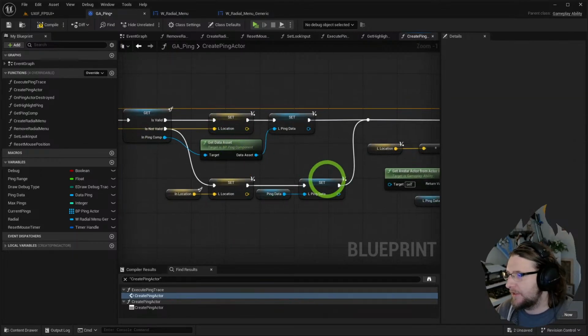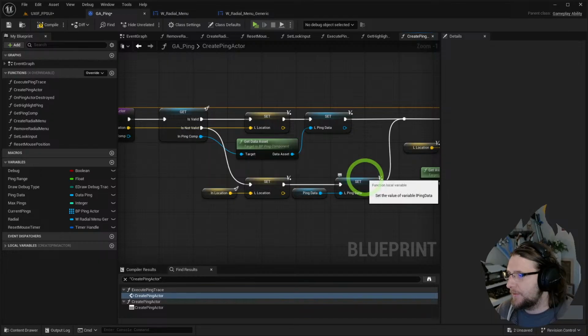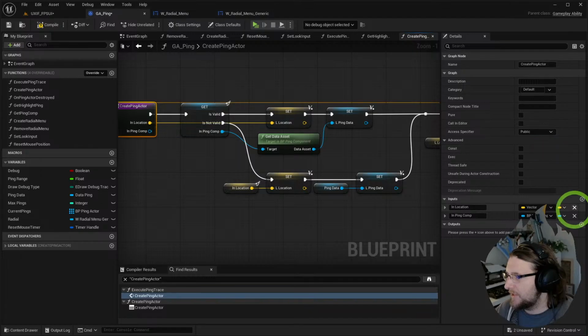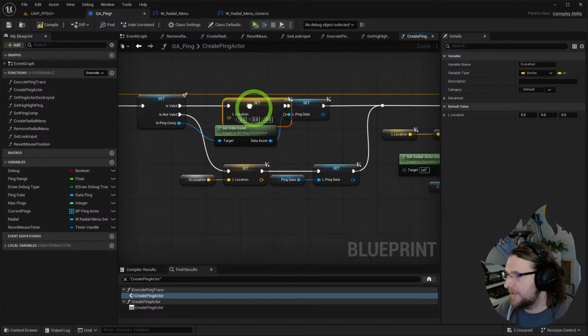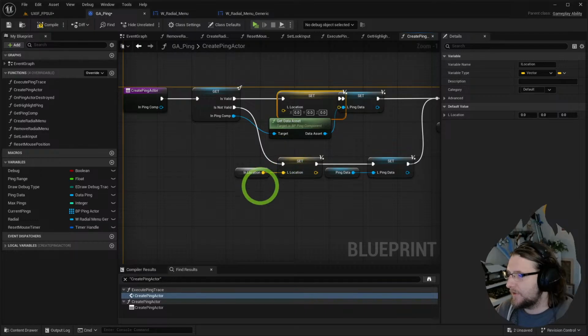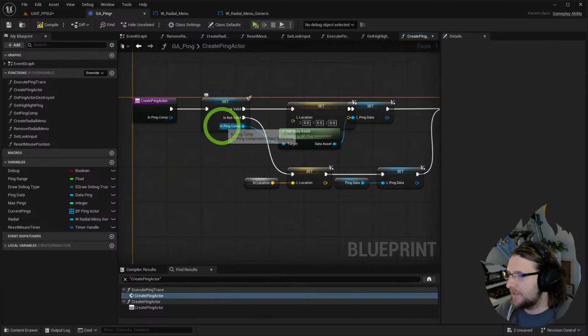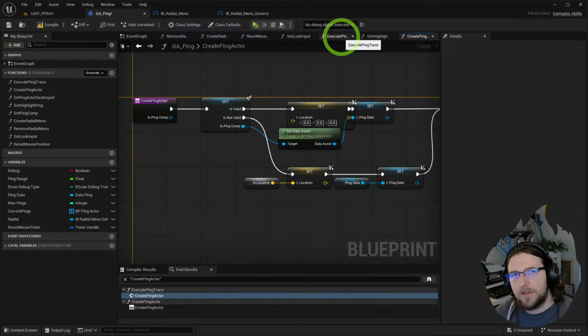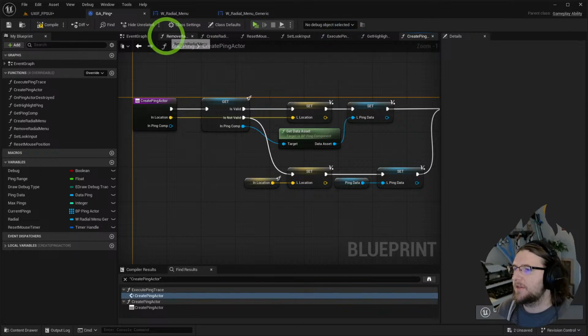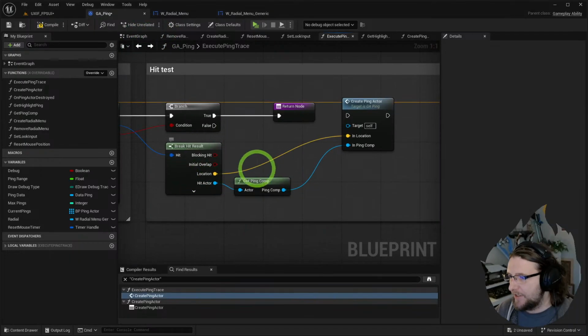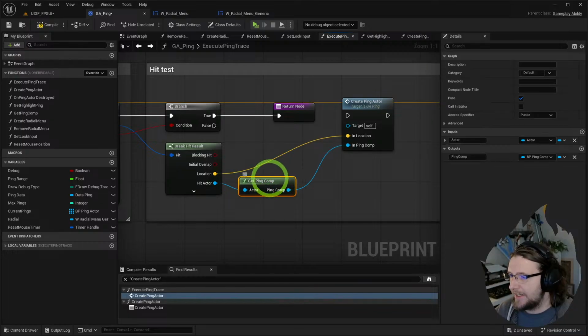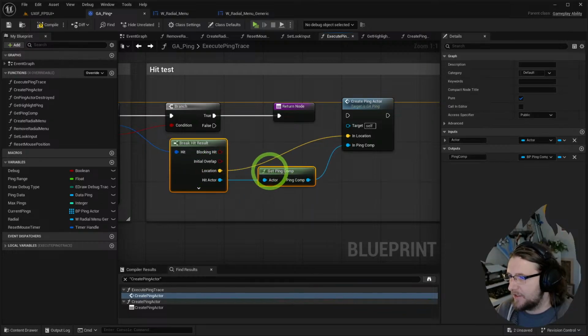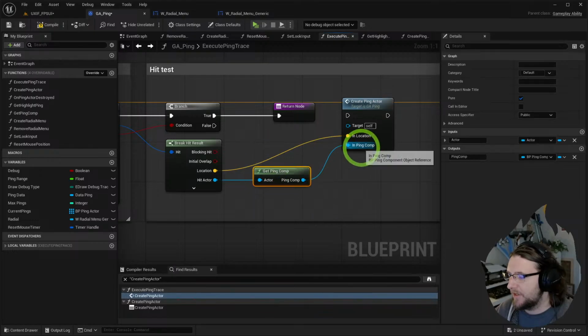Okay, so there is no use of location. And so I would prefer to not take a location. And actually the location, it's interesting that this can come in without a ping component. I find that, yeah, because I see how this works now. So when we do a trace, we attempt to get a ping component. This is not guaranteed to be valid. This is like maybe ping component, and it goes in.